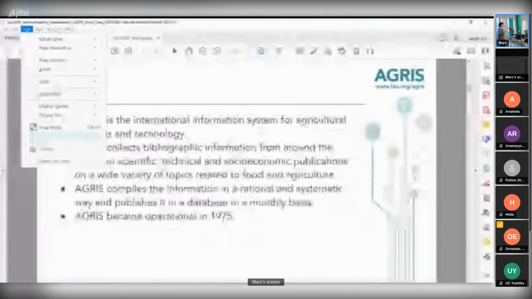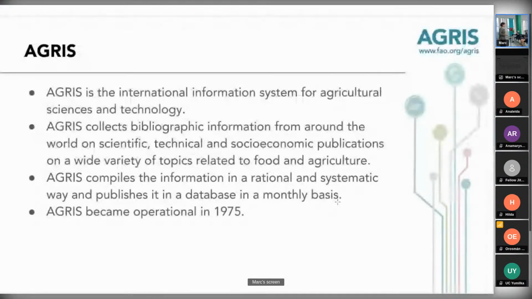So we have different programs to achieve this. All of these programs are quite old. They are not new. They have been there for many, many decades. FAO has been working on interoperability for many years. The first one is called AGRIS. I don't know if you are familiar with AGRIS, but AGRIS is a very big database. It's about 13.5 million records that was established in the 70s.